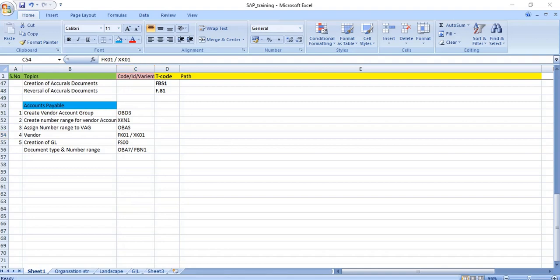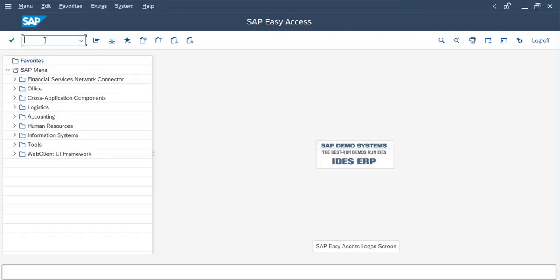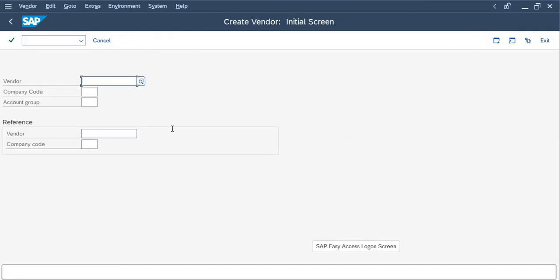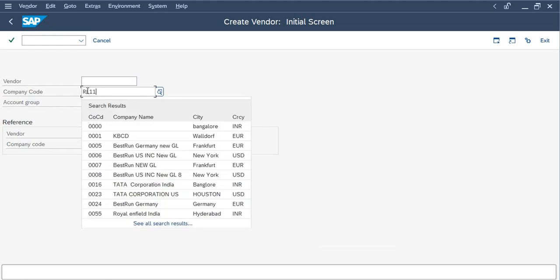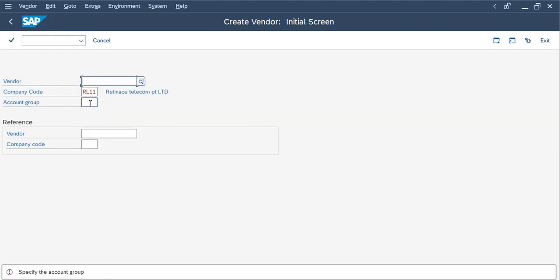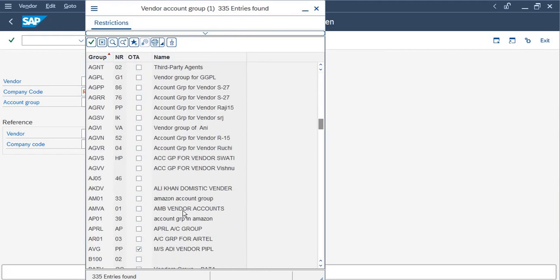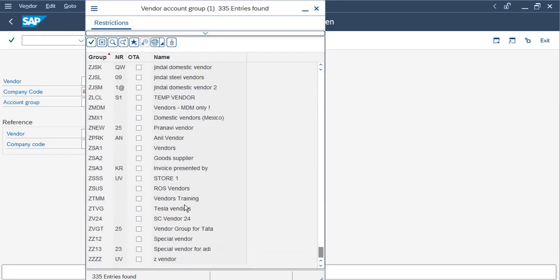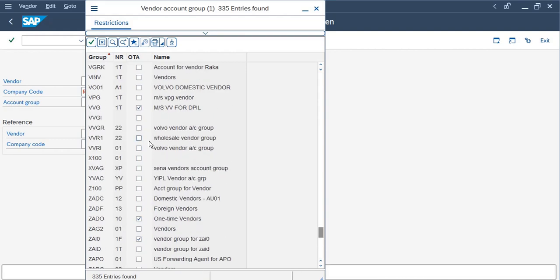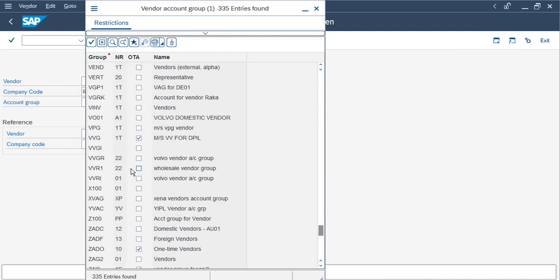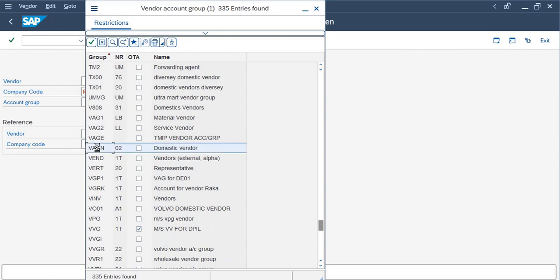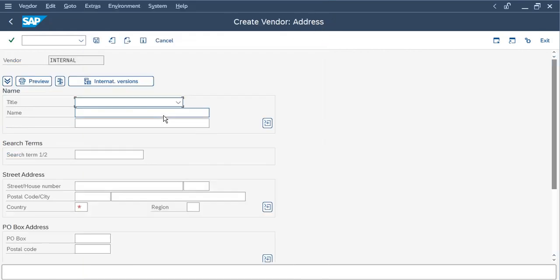Okay, so let's go to the system and let me show you this one. FK01, this one is for FI view. Here we have to create, under company code RL01, an account group. Here we have to select the account group which we created in our first step. That was our V, this one, and then enter.